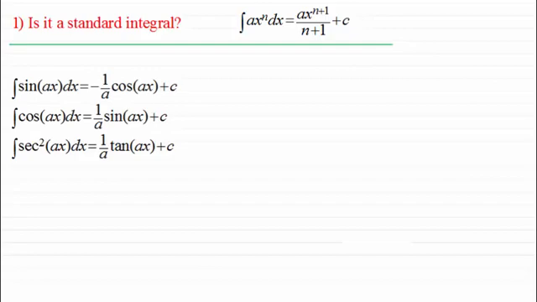Or maybe it's a trigonometric type, something of this form, sine of ax. When you integrate this, you get minus 1 over a cos ax. And the integral of cos ax is 1 over a sine ax. And the integral of sec squared ax is 1 over a tan ax. The special case is when a is 1. So we get the integral of sine x is minus cosine x, and the integral of cos x is sine x.